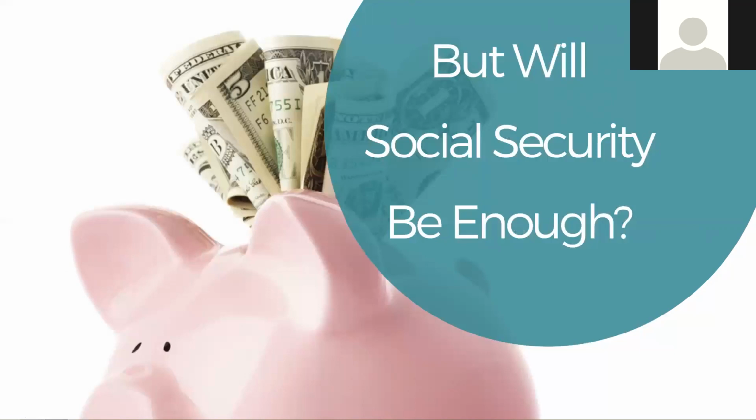However, you have to slice that a little bit finer and say, well, it's different for folks who were above average earners as well as for below average earners. So for higher than average income workers, which is a lot of folks in the metropolitan areas or professional careers, you could probably expect Social Security to replace about 30% of your income. And for lower than average earners, Social Security replaces somewhere around 55 to 60% potentially. So regardless of where you fall, it's not going to replace all of your income from work.